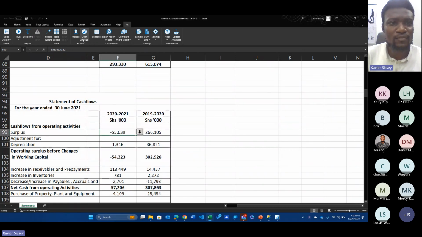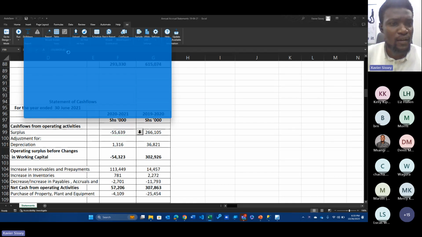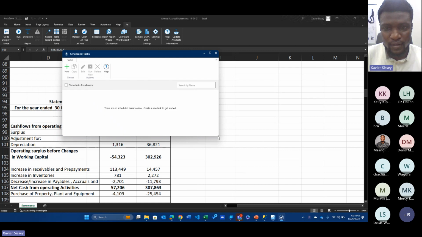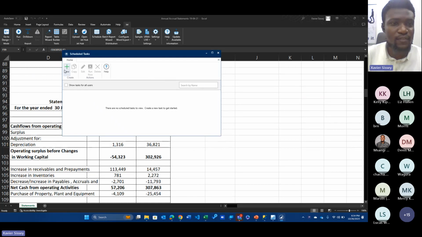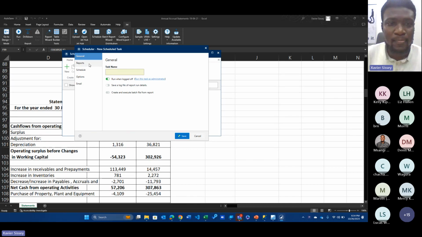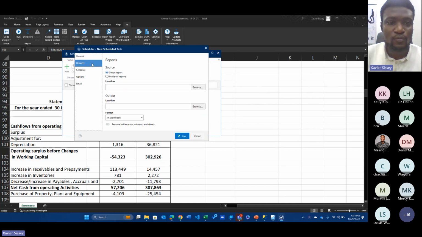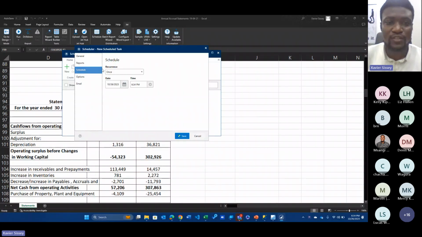As highlighted earlier, you have a platform to make schedules. If I want to make a schedule on the platform, I can schedule. I think here's one of the important tools that we're able to use. If I create a scheduled task, I can say, for example, that I want this report to run each and every month. I can say the name of that report, which report I'm going to run, and how it is supposed to be produced: if I want to produce it in PDF, a workbook, CSV, or text, and at what time I want it to run.